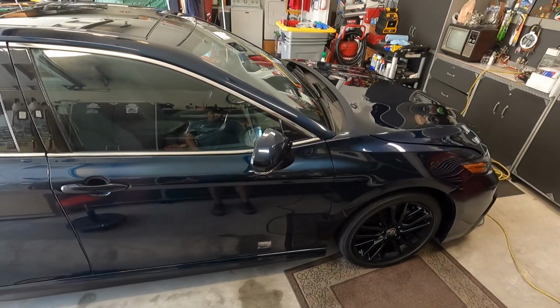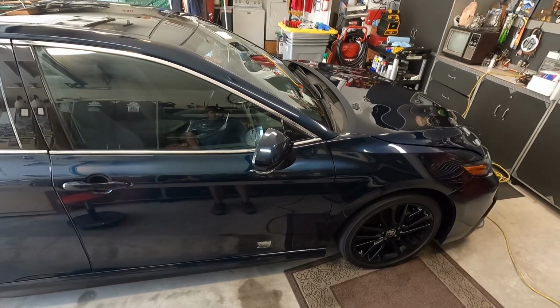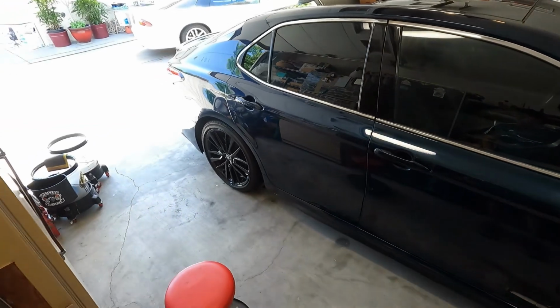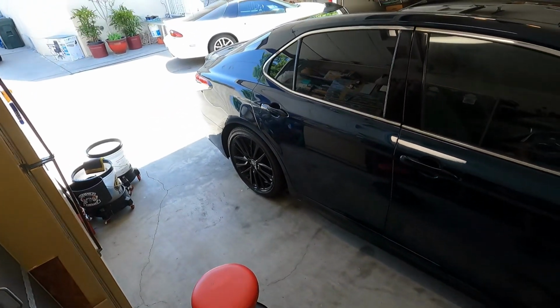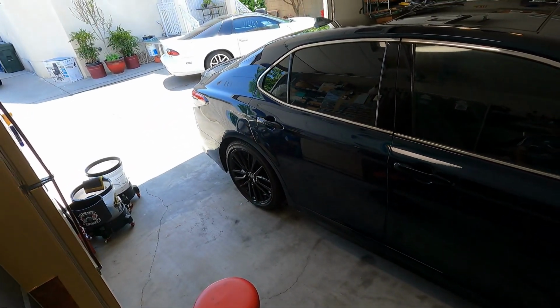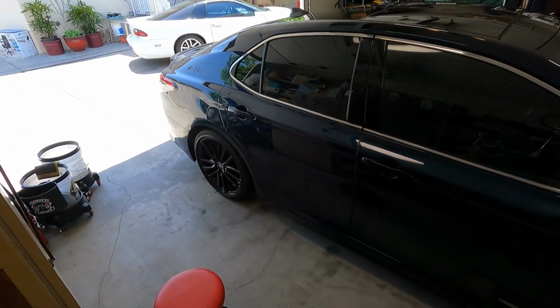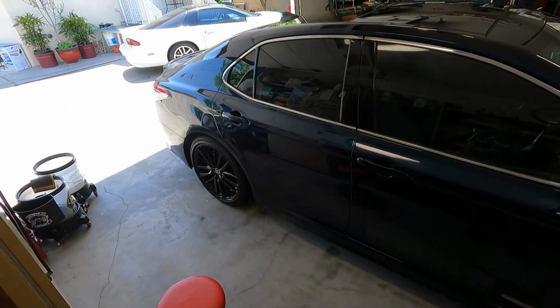I'm going to probably just give it a shot because it's got some water spots, and the owner asked me if I can get some of the water spots off of it. And I was like, I'll give it a shot. I thought they were matte wheels, but they look like gloss wheels to me. So they have some water spots and stuff on there. I'll do a test spot to see. If not, I'm just going to go ahead and ceramic coat them.